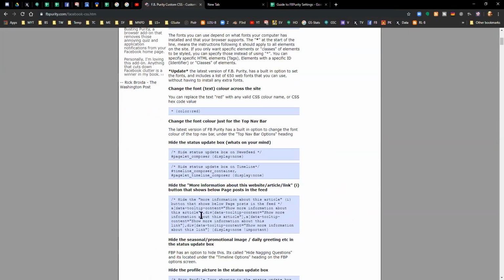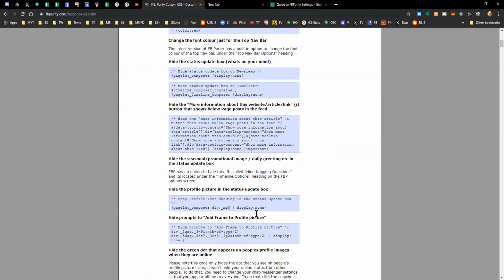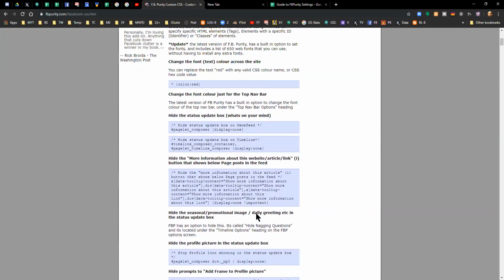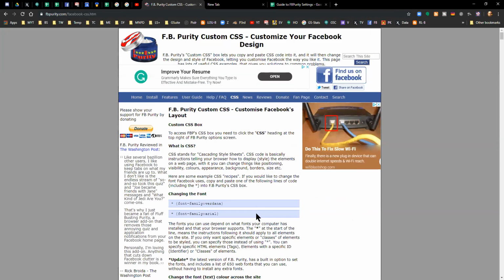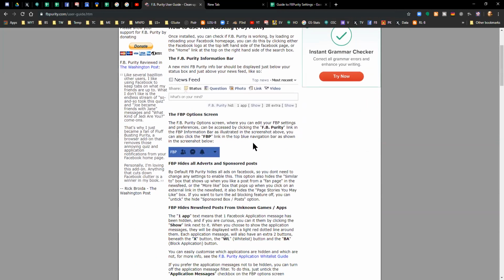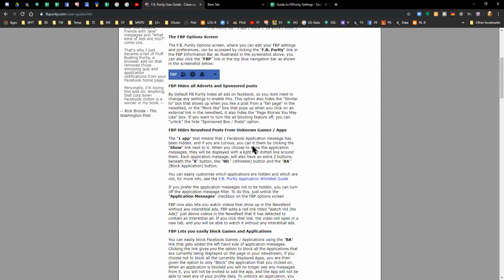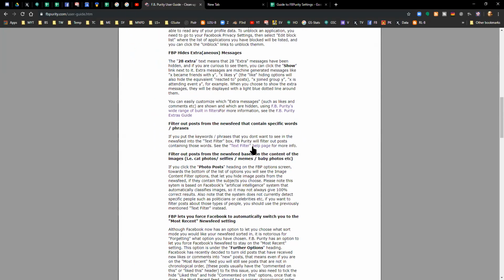It gives you sample code, you can play with it and everything. Facebook Purity has gotten to where it's hard to show because there is so much stuff you can do with it. It almost reminds me of the old TMG software. They couldn't write a manual for it because it was so flexible. They couldn't give examples of everything. The user guide is the same way. It's really chock full of information.